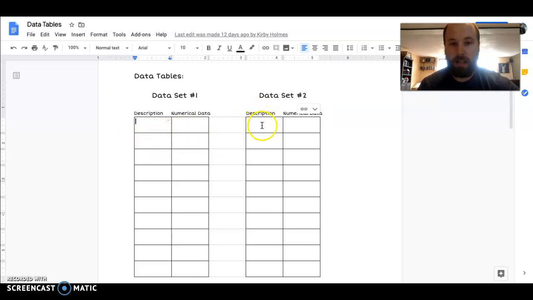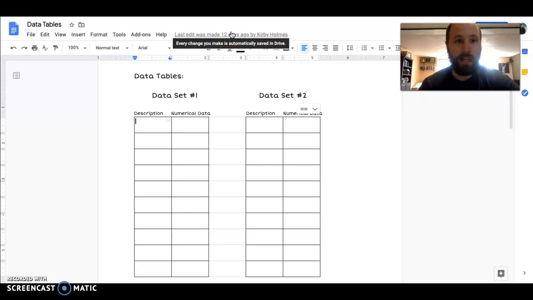Then Tom Brady, game 1. Tom Brady, game 2, and his data. Okay. You could take out the data set number 1 and put in what you're talking about. Like I could put in points scored by Peyton, points scored by Tom. Okay. Things like that. All right. So this is where you're going to put in your work, and then you're going to turn it into us by Friday.